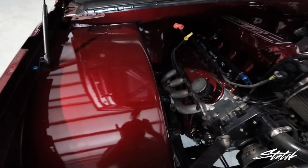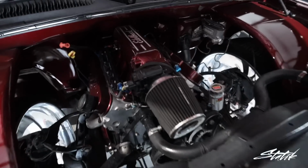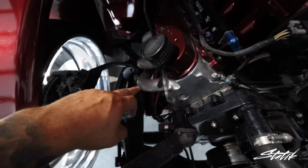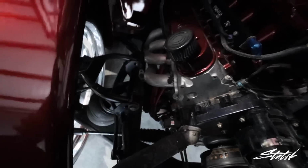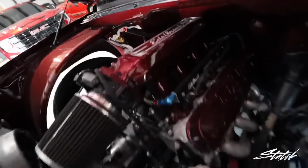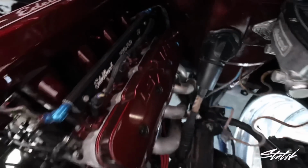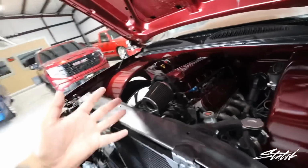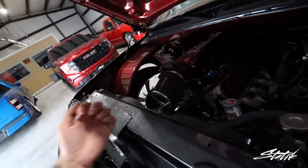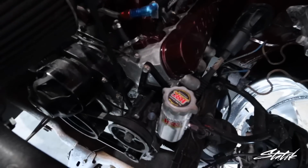Check that out. We got our tubs all painted, engine bay all painted, all of our motor pieces color matched. I'm gonna be getting some new headers. Those are some old headers. We got all this painted, everything color matched. So I'm gonna be touching up the engine bay, changing the headers, changing little things here and there, you know, things that need to be changed. And we're gonna be restoring it.